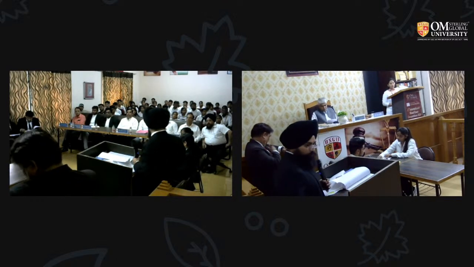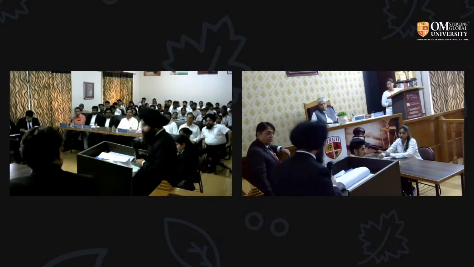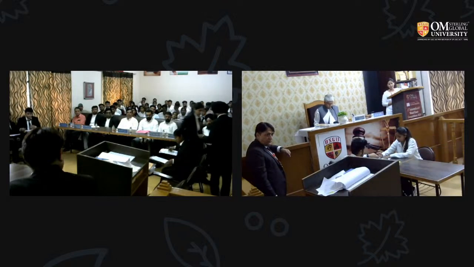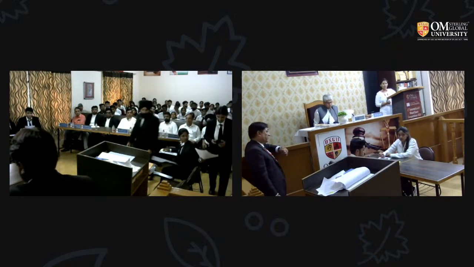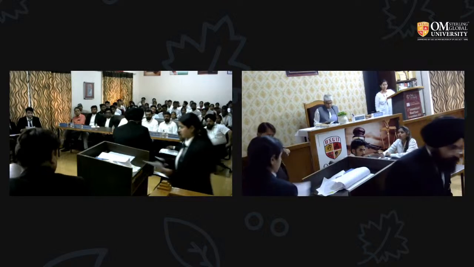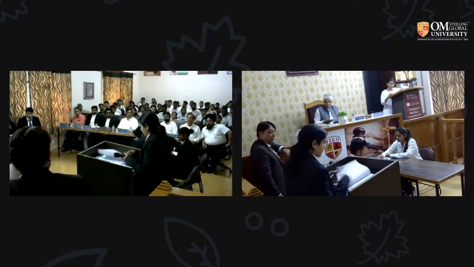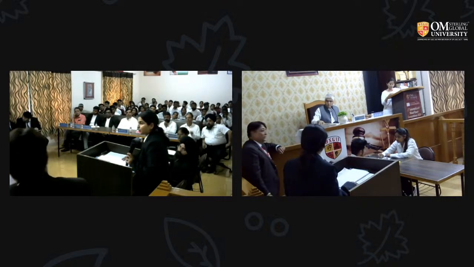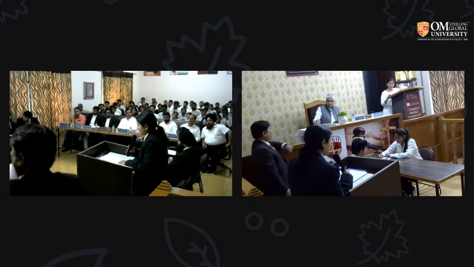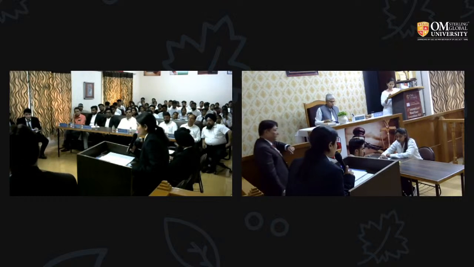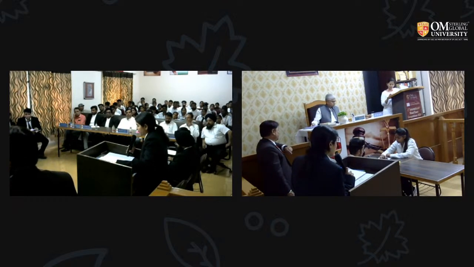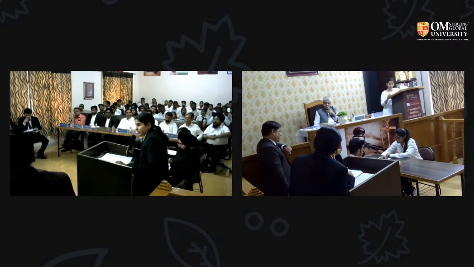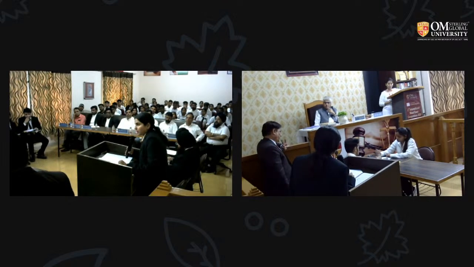I would like my co-counsel to start with issues number 3 and 4. So issue number 3 is whether the penalty imposed on Mr. Vicky is justified and legitimate. Since the appellant had not attained the age of 18 years at the time of the incident, he needs to be seen as a child or a teenager.